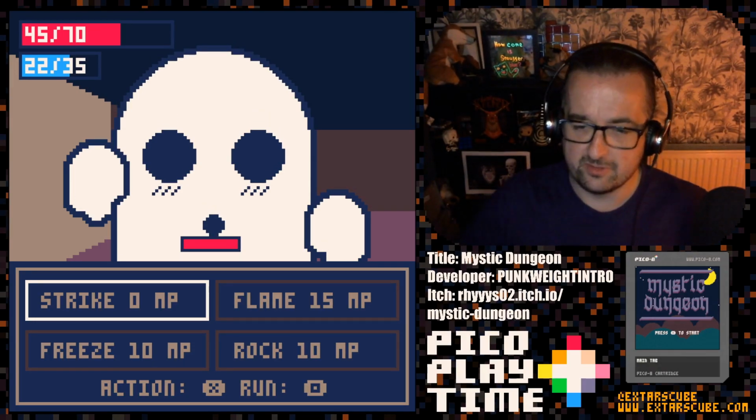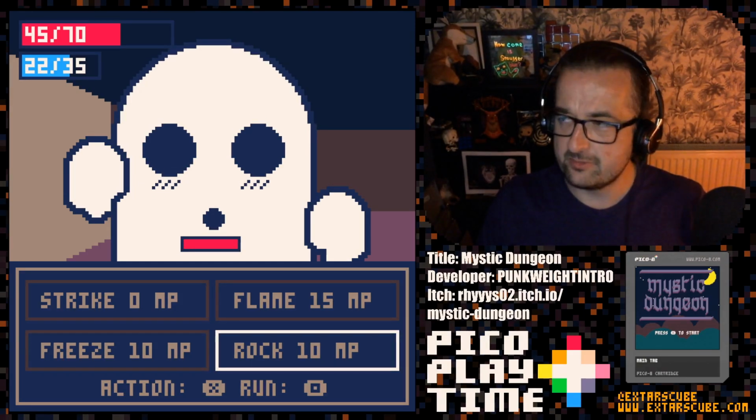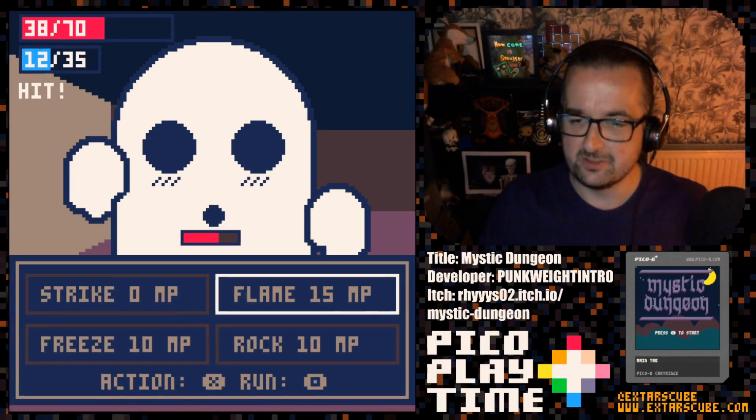We've got a ghost. We've got quite a bit of mana now as well, so let's try throwing a rock at the ghost. Don't imagine that's going to work, but let's try it anyway. No, I didn't do very well with that.